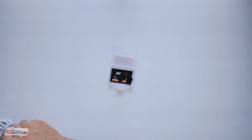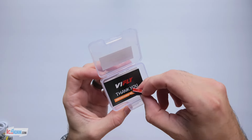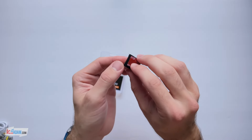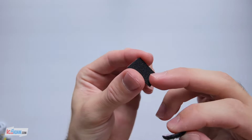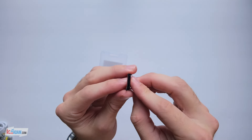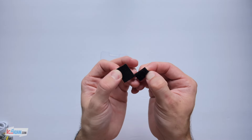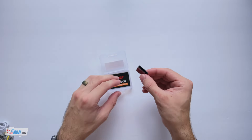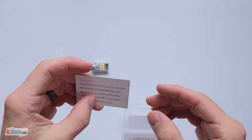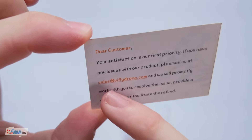It also comes with a couple pieces of velcro — your hook side and your loop side — so you could stick whichever side you want, probably the hook side to your drone, and then easily attach the little light. Or you could use double-sided 3M tape, which is a semi-permanent option because that stuff is really strong. Let's see what else is in here — we get a thank you card, and they say if you have any problems contact sales at vflydrone.com.